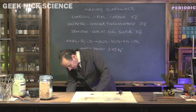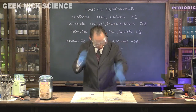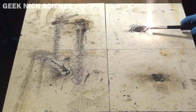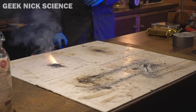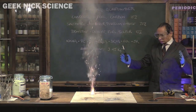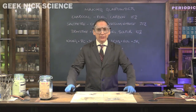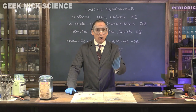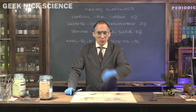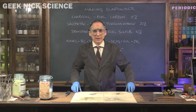Okay, so let's get my firing wand ready and the goggles on, and we're going for a test. Here we go, testing. Here we are. Okay, not very dynamic. Lots of sparks, lots of smoke. We can do better, which is exactly what we're going to do with the next black powders. Let me clear up and I'll be back with the next one.